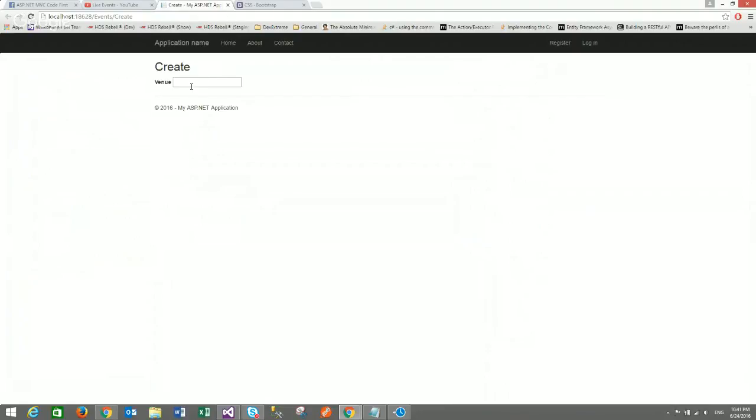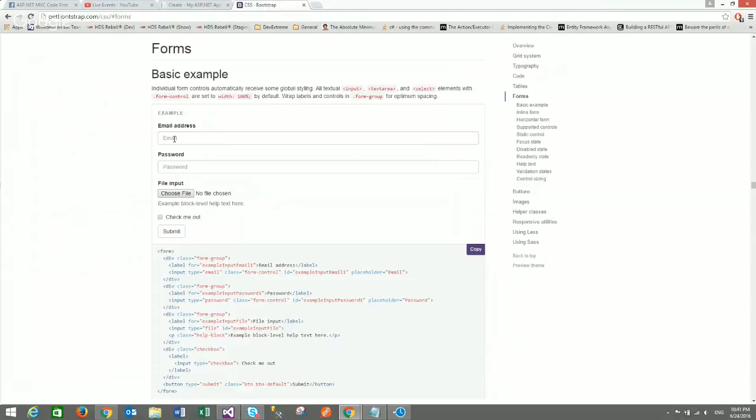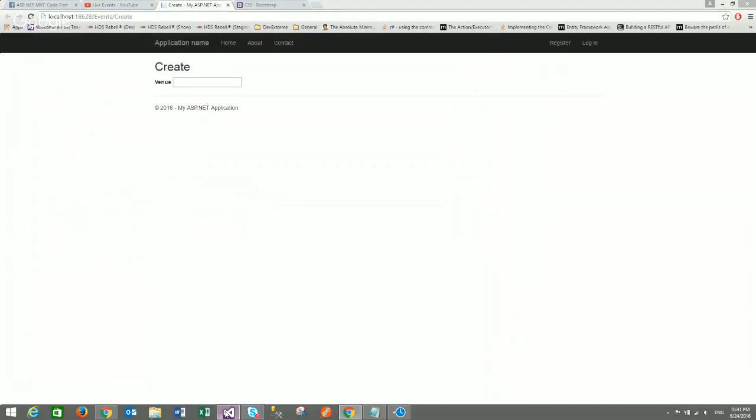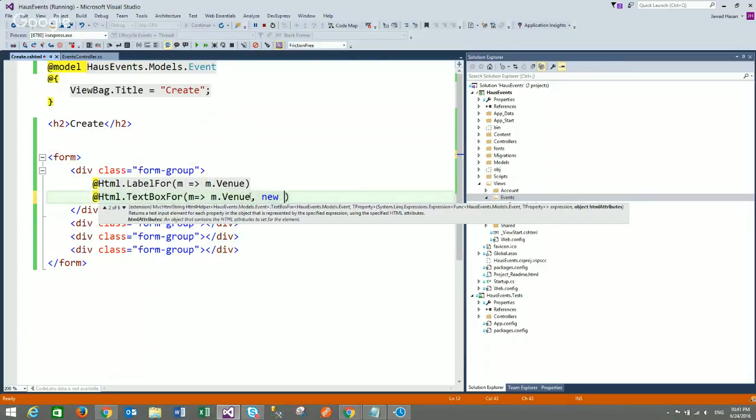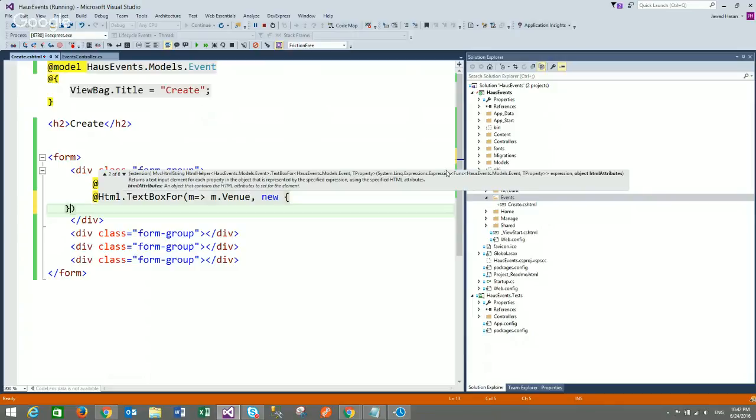But if you notice this one, this is slightly different from what we have here. Here, if we click this one, it has a nice hover effect and rounded corner. And this is why, because we forgot to include our form-control class here, which is this one here. So let me adjust this one, and we will see again. So let me, on this one, just provide a new anonymous object. I am using a German keyboard, so that's why the keys are a bit different.